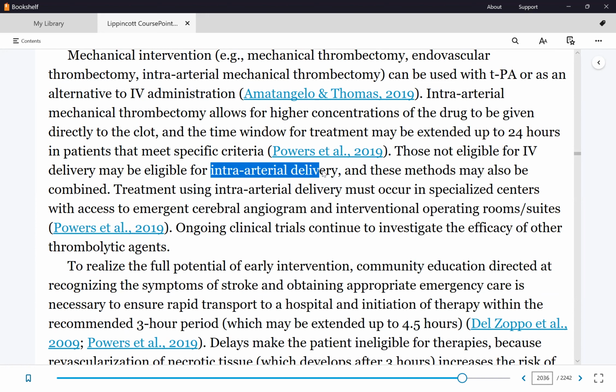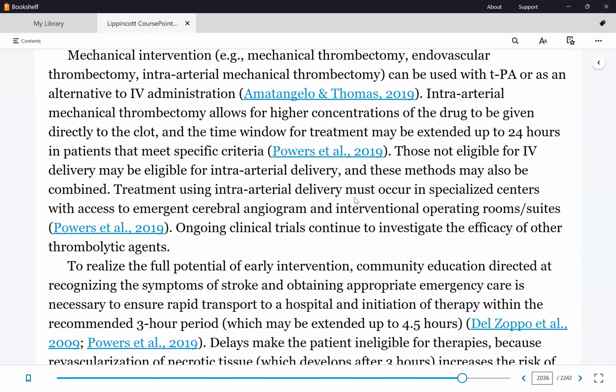That means the patient will go to the cath lab, and then the doctor will inject the thrombolytic straight into the affected artery. But again, that's within 6 hours, meaning we only have a few minutes. So let's say we just missed the 4.5 window, but you're still within 6 hours. So let's rush this patient down to the cath lab and do the intra-arterial option. Okay. But again, if they miss the 3 to 4.5 hour window, most likely it's already beyond 6 hours. So this is not a very common option. Okay, so this is just very rare that we just missed it.